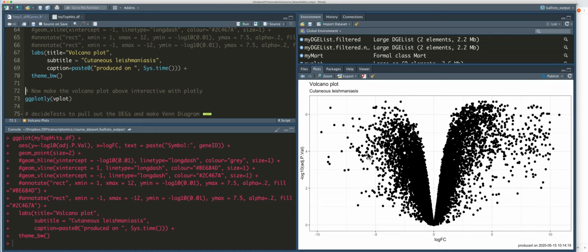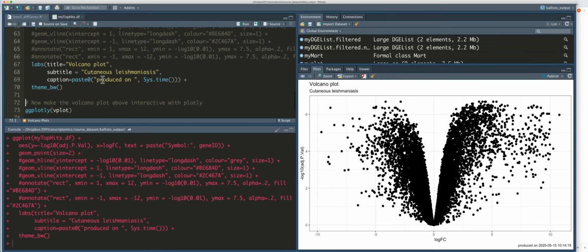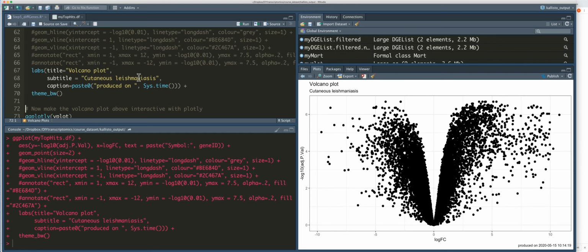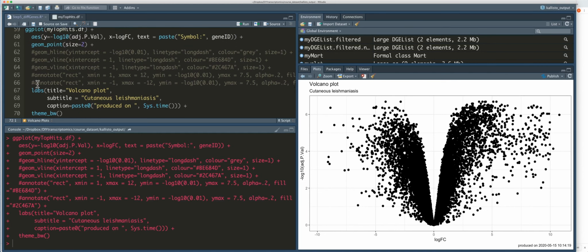So I'm sure many of you have seen these volcano plots before, but I just wanted to orient you in case you had not seen them. Now, this is great, and I can go ahead and annotate this, and I've provided some suggested annotations for you, including things like geometric horizontal lines using the geom_hline and geom_vline functions. You can set where you want a line to strike, vertically or horizontally, what you want that line to look like, long dash, and what color using hex code conventions here. You can choose a color that you'd like.